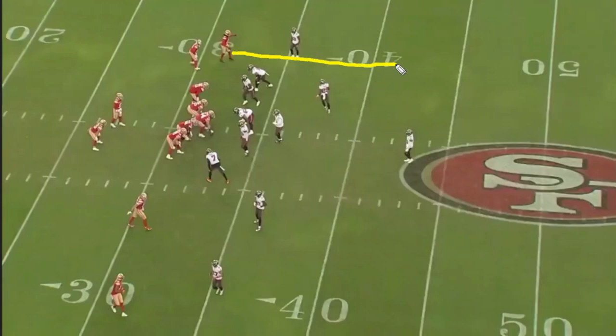Trying to get Brandon here on this in route. And I don't know if this is a Brock Purdy thing or if this is a Kyle Shanahan thing, but Brandon Aiyuk's running about a 10-yard route. Normally, I would suspect in shotgun that this is going to be a 3, maybe a 5-step drop. I'm not a quarterback expert. I don't know what the expectation is for that. But you're going to notice here Brock Purdy's going to take 7 steps. I don't know if this is a Brock Purdy thing. I don't know if this is a Kyle Shanahan thing. But I think 7 steps here is ridiculous.